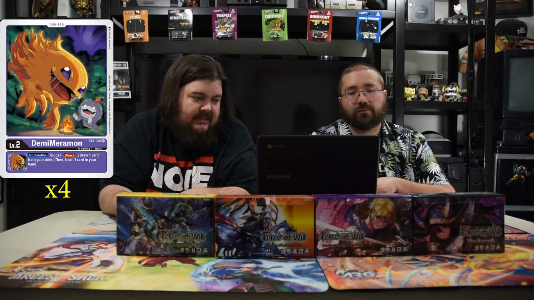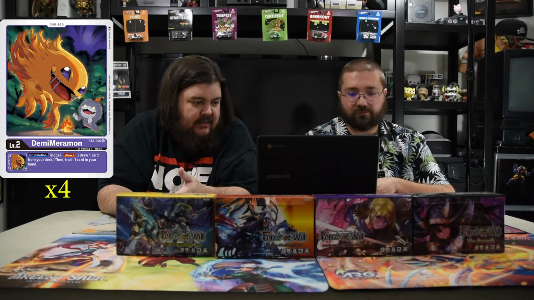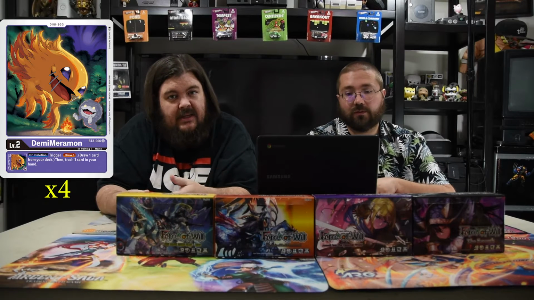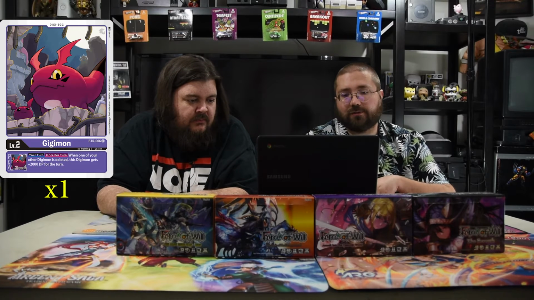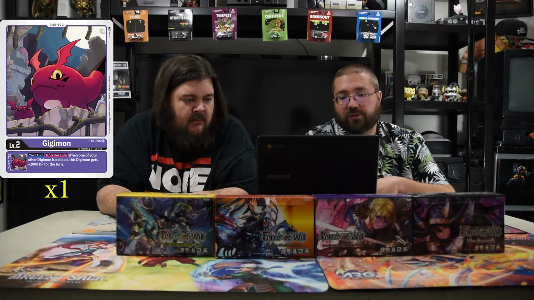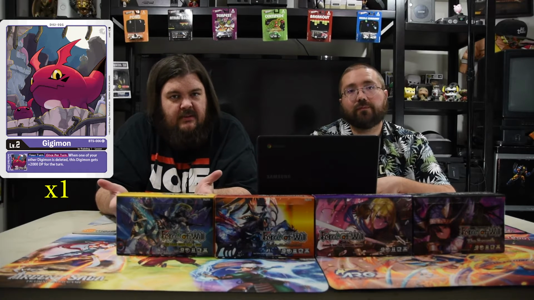Exactly. First egg we got is DemiMeramon. He is the level 2. He is probably one of the best eggs in the game, honestly. On deletion, trigger draw 1, then trash 1 from your hand. So he's literally just, when I die, I get to draw a discard. Yep. The other level 2 is Gigimon, and of course he has the inheritance of your turn once per turn. When one of your other Digimon is deleted, this Digimon gets plus 2,000 until end of turn. Yeah, that's pretty good. Yeah, it helps you with your little dudes when they die.